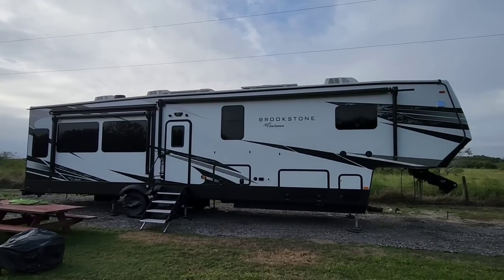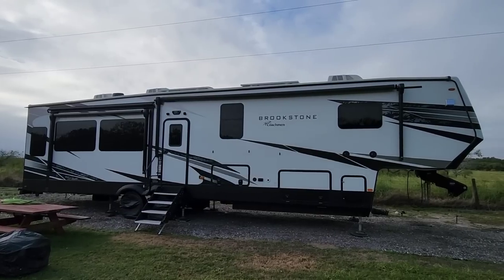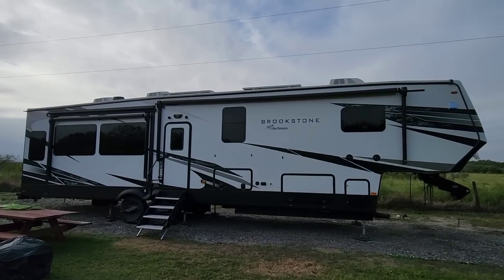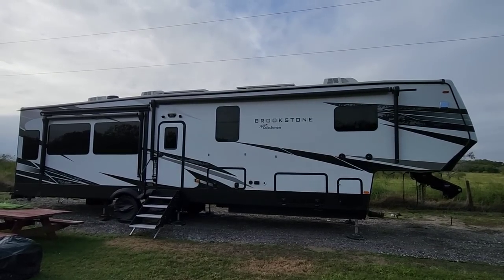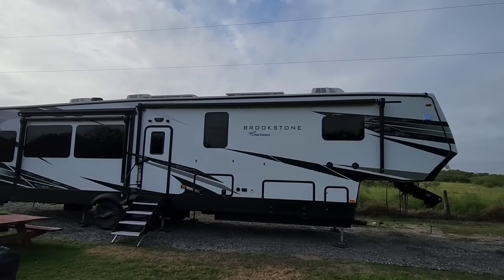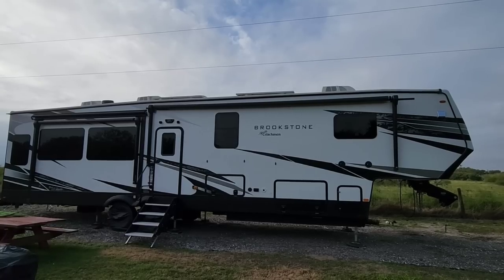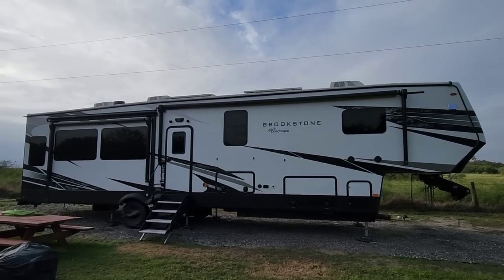Compare that to the automotive industry — a Ford AutoNation service shop probably has 40 mechanics back there, specializing in transmissions, engines, drivetrain, and more. That's why you can't compare the RV industry to the automotive industry. If a vehicle manufacturer produced vehicles with as many problems as RVs, you're absolutely right — they'd be out of business. That would basically mean going back a hundred years to when vehicles were assembled almost entirely by hand.